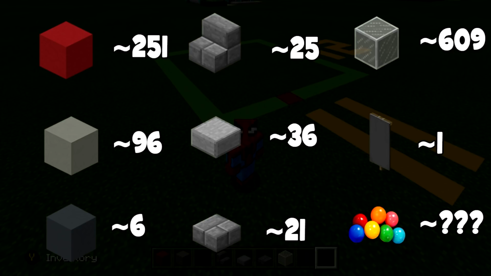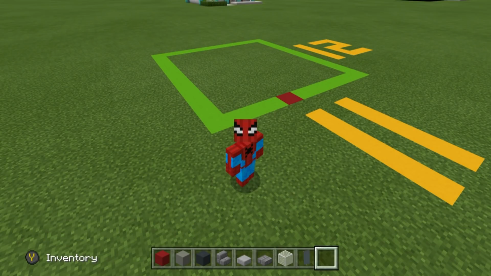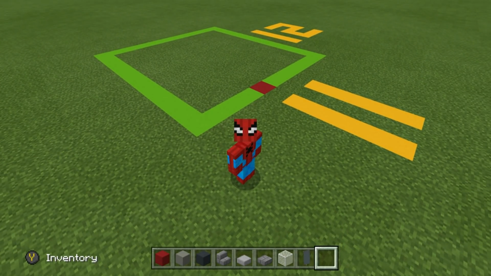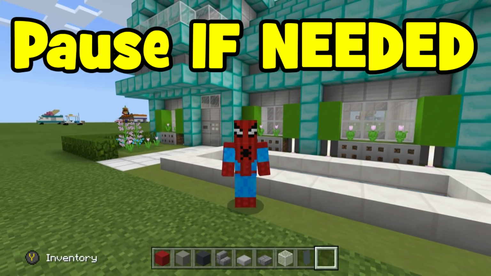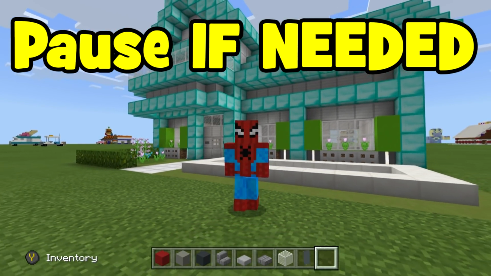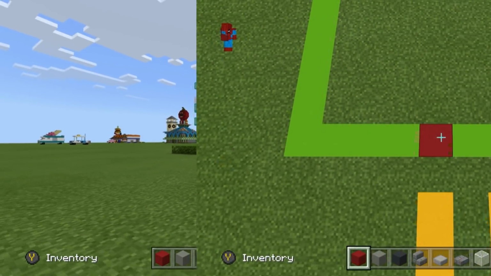How much of each material are you going to need to make this house? It's right there on the screen for you. The only thing that I can't tell you is how many of each Gumball colour you're going to need, because the process is very random, so I can't let you know that. And of course, to make the house, all you need is on the floor an 11 block by a 12 block area. Pause the video if you have to, make sure that you have all of those things in order, and once you have got all that sorted out, we can begin.